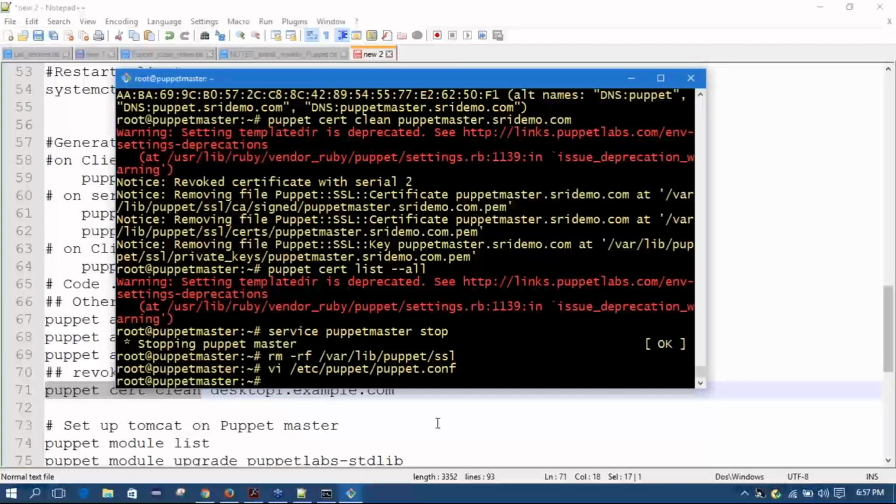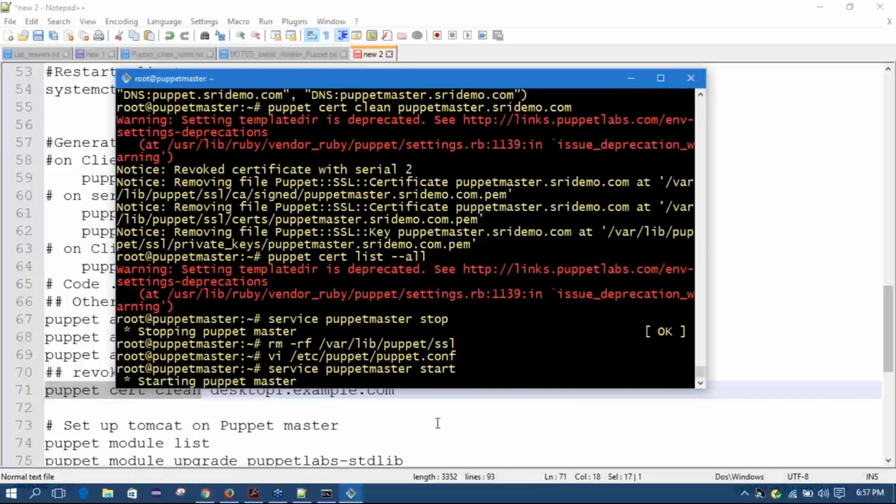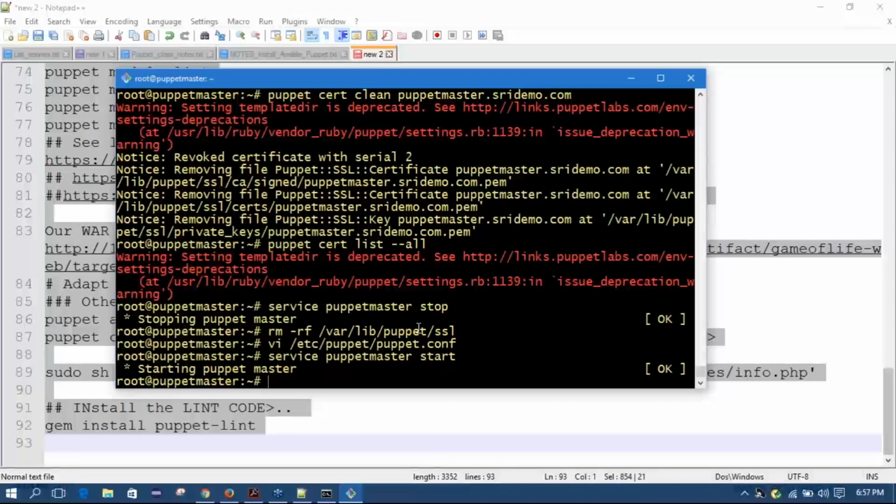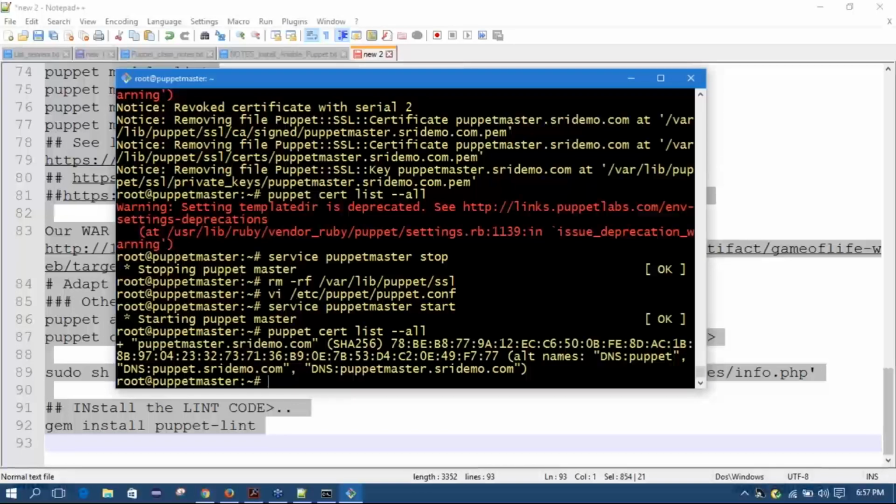And once we have saved this file, just start our service back again. If our service came back correctly, if the master worked just fine, you would see that it takes a little longer to create and start the first time round. You should see my certificate has automatically been created. Run puppet cert list --all, and you should see that this has been created. And hey, the creation has happened and it has been accepted. So in other words, my master is now fully configured with the certificate.